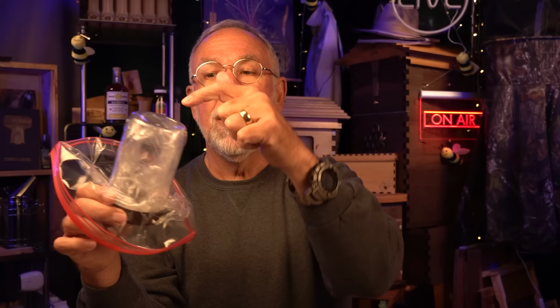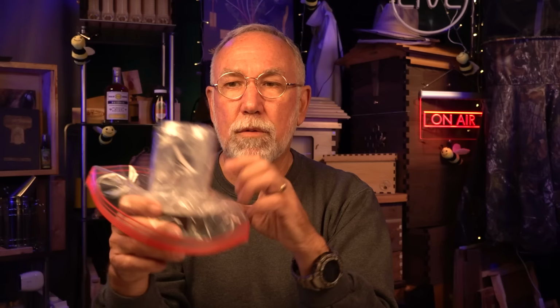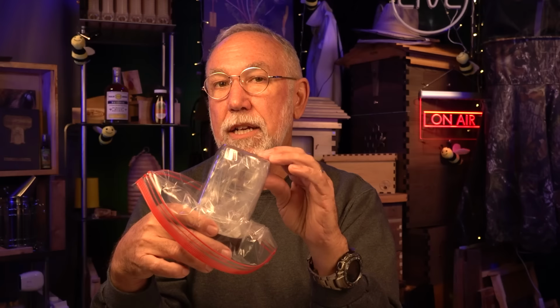So we took away the pressure vessel potential of this jar. Now it's just a housing for the honey. I recommend you don't go bigger than a quart jar. If you had some capability to put a half gallon jar or something like that on it, we don't have a vacuum anymore in here, and I don't want it to just push out. I haven't tested a large vessel. But if you're trying to feed back honey and recover it and use it back for your bees, this is a great way to do it.